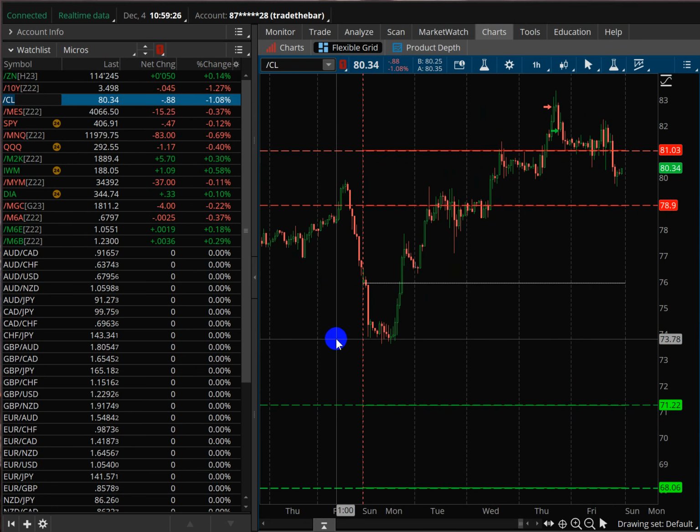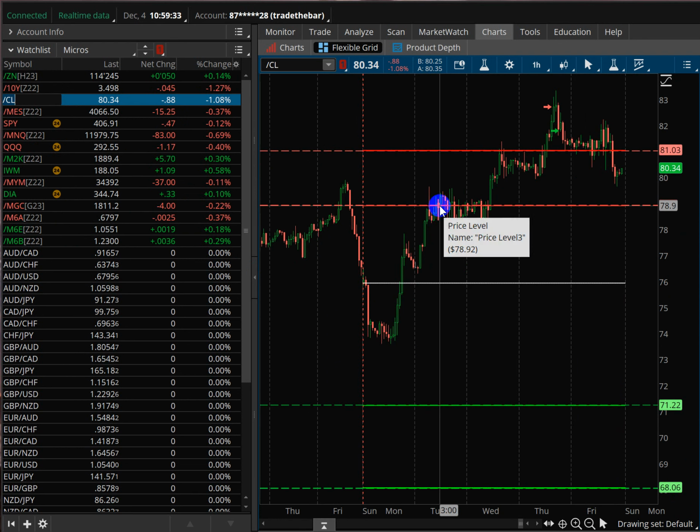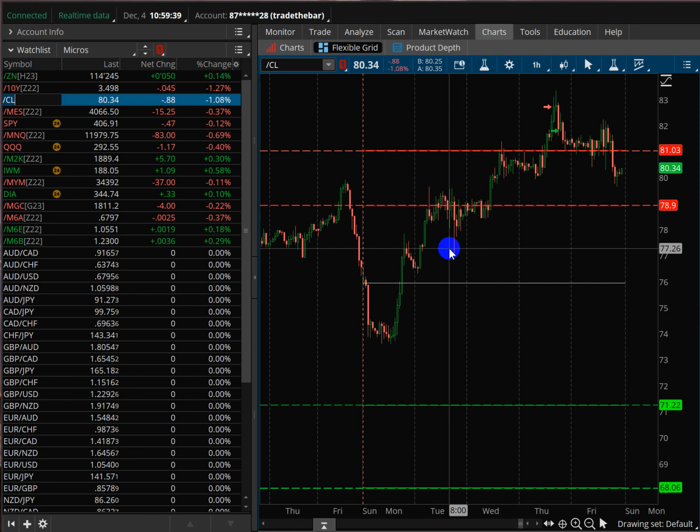As for the CL, we started the week in here, moved up, R1, stayed there for a while. You could have taken R1 in here, and this would have been good for about $100 or so in here. Now lately I've been taking a lot of them when I see $100, I take them with the futures. The FX is a little bit different. It's 5% for the week still.